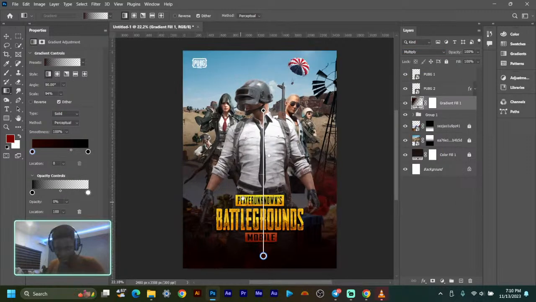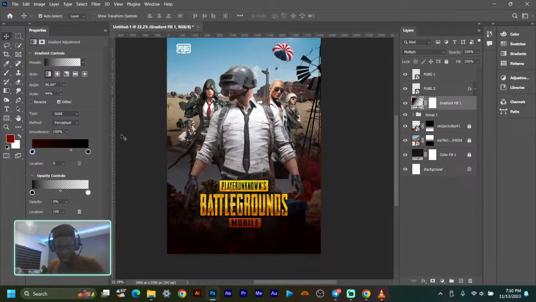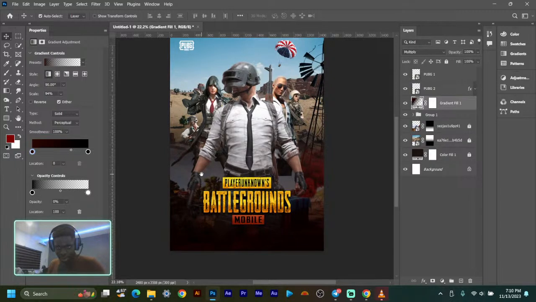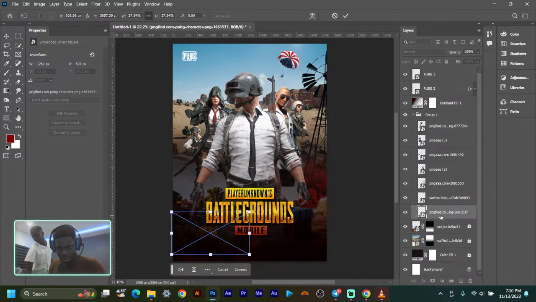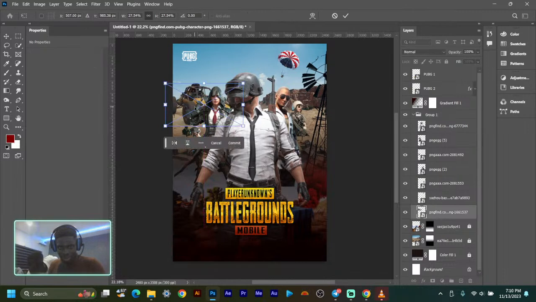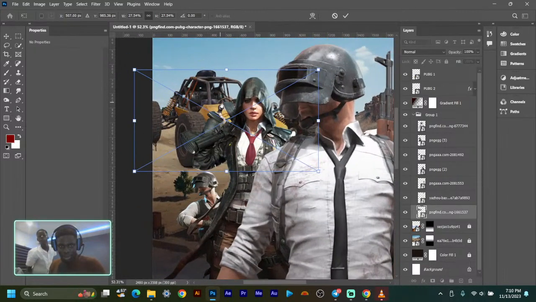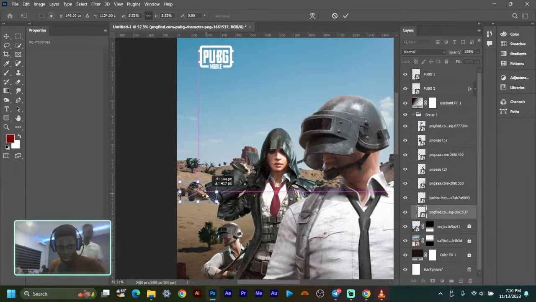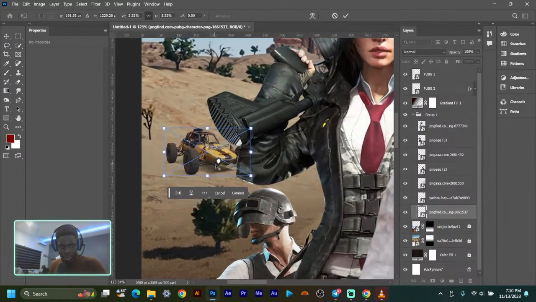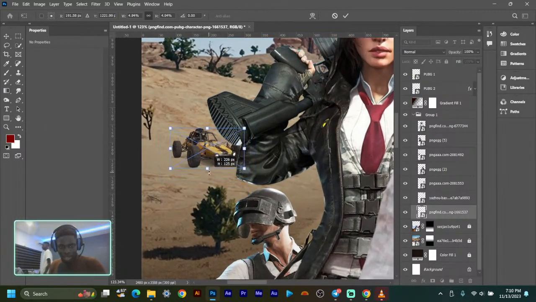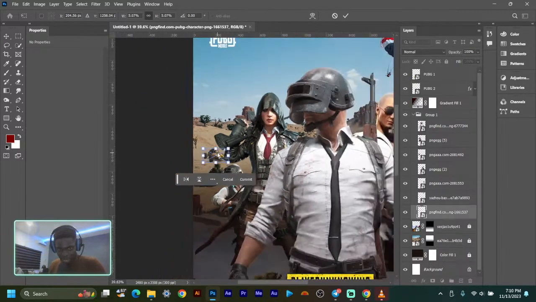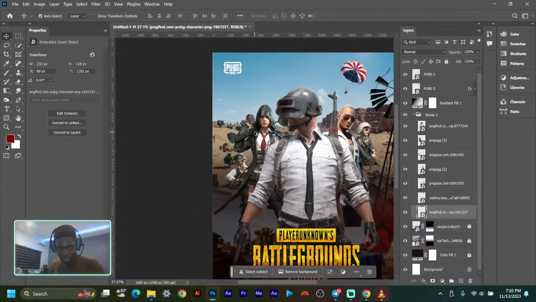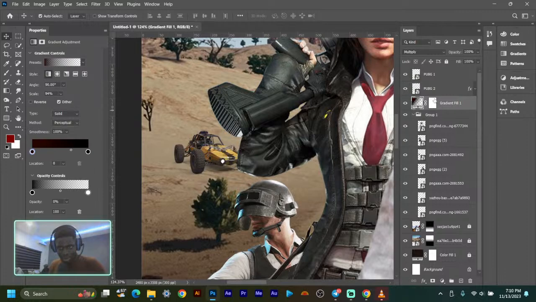So I think now the car, and what do they call that thing again? It's not really a car, but let me just call it a car, whatever. So I don't think it's going to be visible there. So let's try putting it somewhere here. Yeah, somewhere here should work. So these are some things that add extra detail to your designs. I can as well delete it, doesn't matter, but I think it adds some detail.